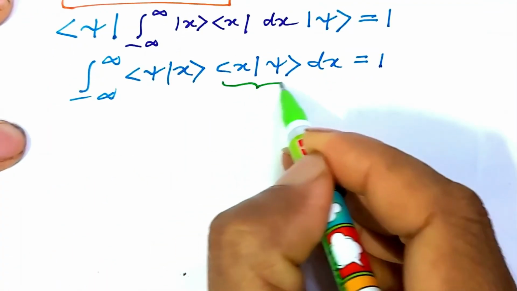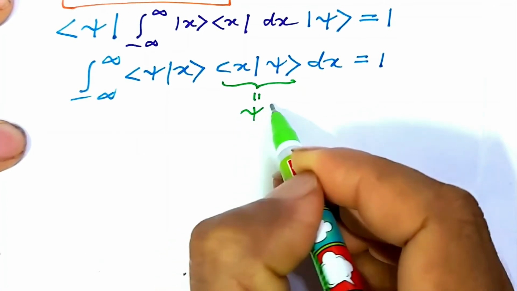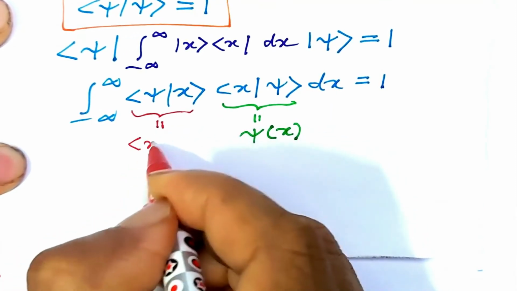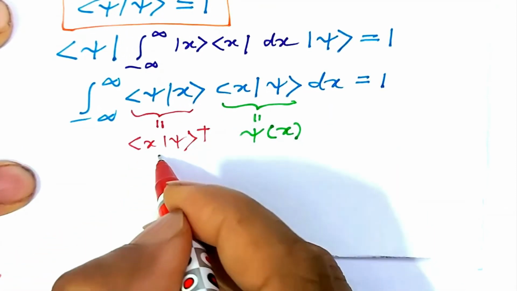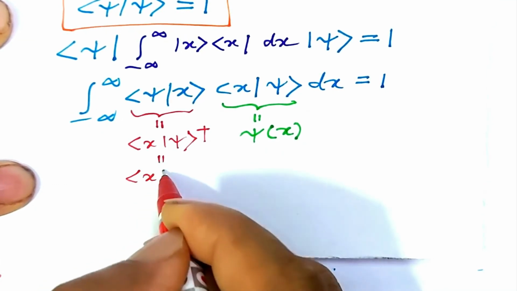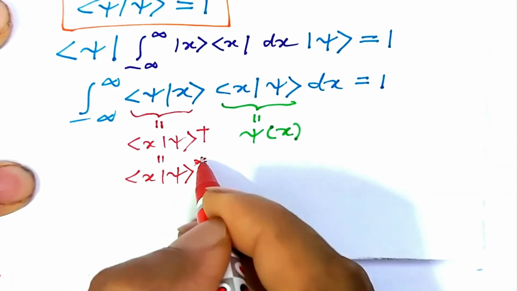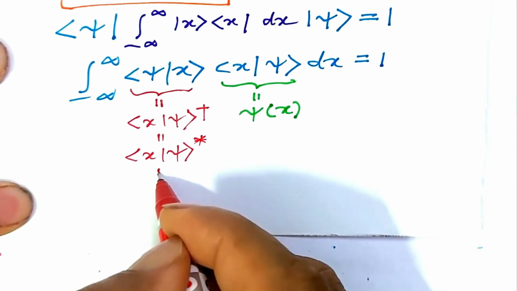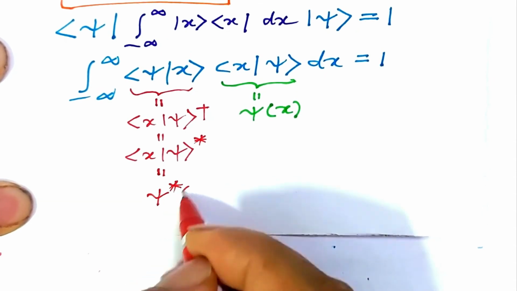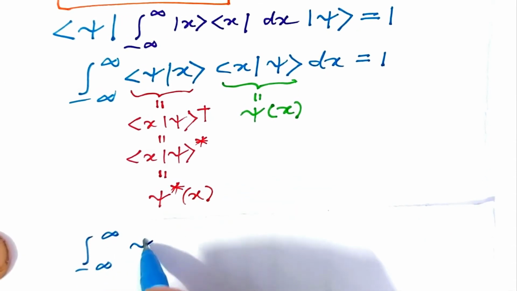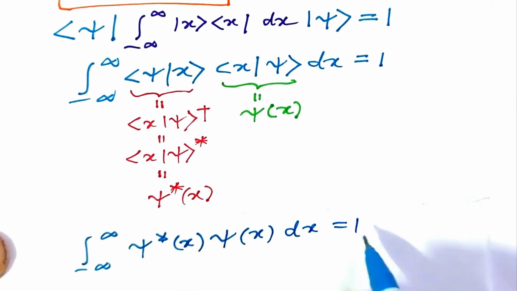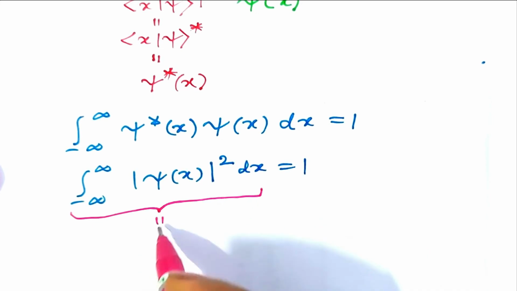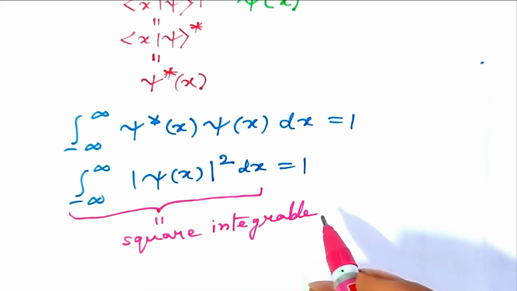and we use the fact that bra x ket psi is the wave function psi of x, and also that bra psi ket x is the dagger of bra x ket psi, which is a number, and the dagger of a number is simply the complex conjugate of the number. So we have bra x ket psi star, which is nothing but psi star of x. Putting them in proper place, we end up with, which can be rewritten as, this needs to be square integrable. This is the condition or restriction.